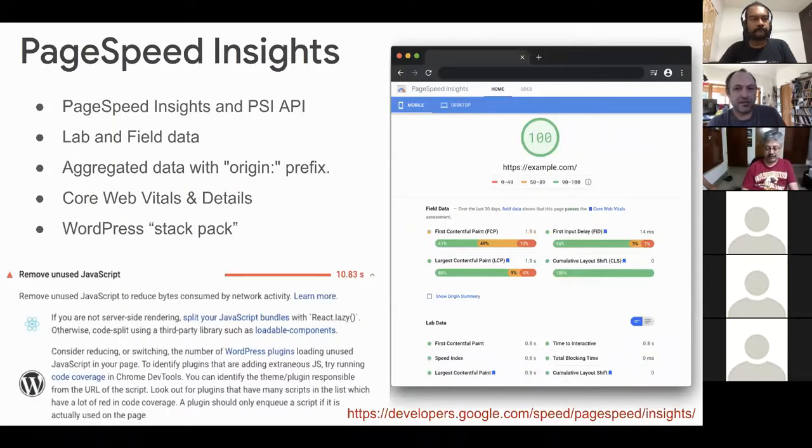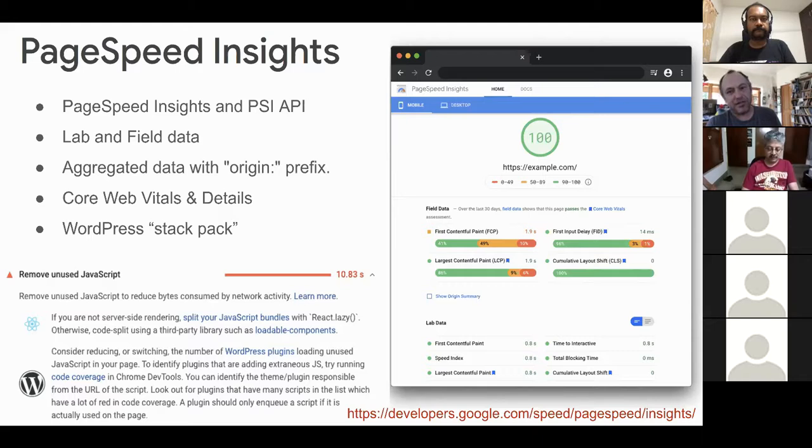PageSpeed Insights is a web-based tool. It also has a fantastic API that you can use. It will scan your site if there's lab data. If there's real-world user data, it will provide that. Otherwise, and in addition, it's going to provide you with lab data. So that's the field data here and lab data that you see. Those are two different things. Field data is, again, the more valuable one, the more accurate one. That's what's going to show first. If it's not available, you just won't see it.